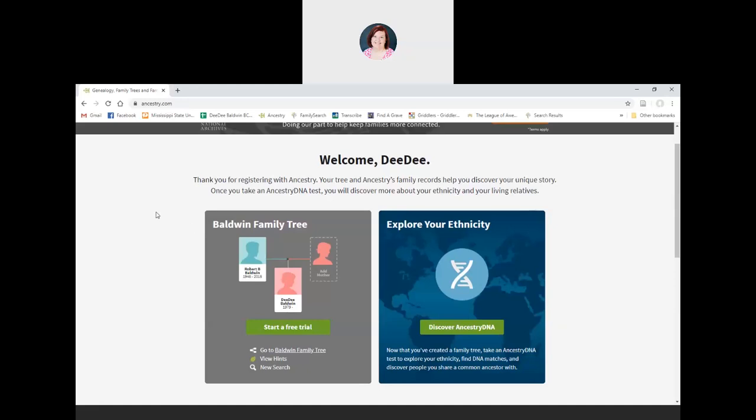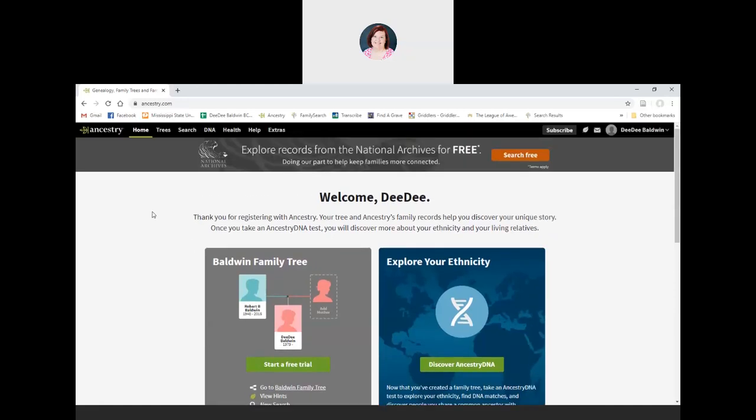So once you have your tree, you can come up to the top again and click on Trees, and now your tree will appear here. You can also go to Create and Manage Trees. That's where you go to change whatever tree settings you want to change. You can invite people to your tree if you want them to be able to look at it or work on it with you. And you can also add more than one tree. I have a ton of different trees on my account because I've made trees for friends and things like that. So you can have more than one tree.